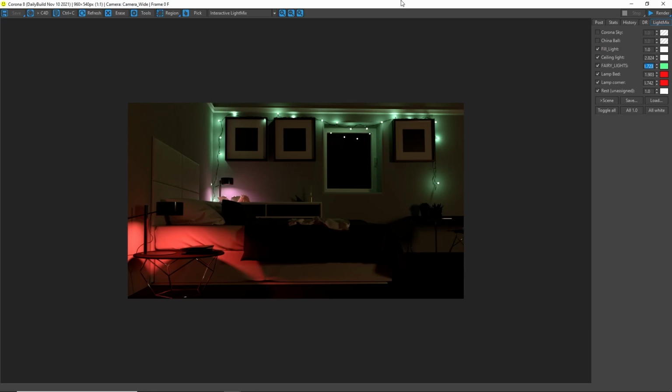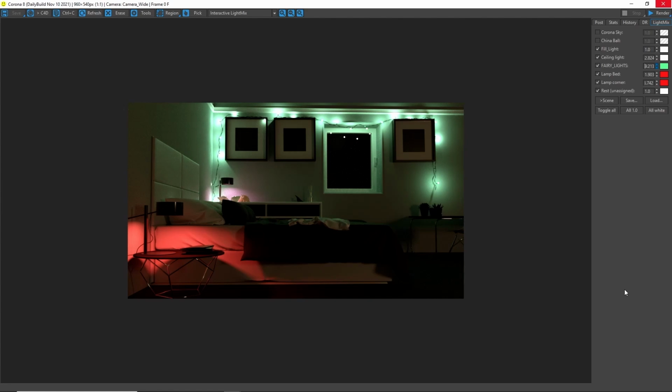The other thing to bear in mind is that when you're setting the intensities of your colours here, it is best not to go too high. You can increase them quite drastically, but the further you go, the more noise you're likely to introduce into the scene.